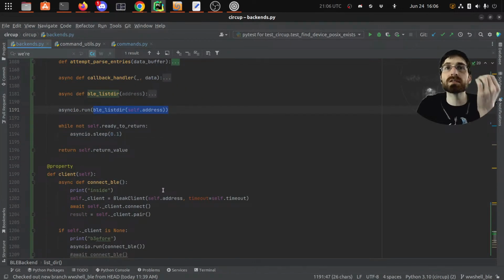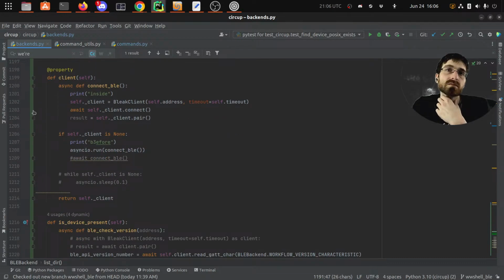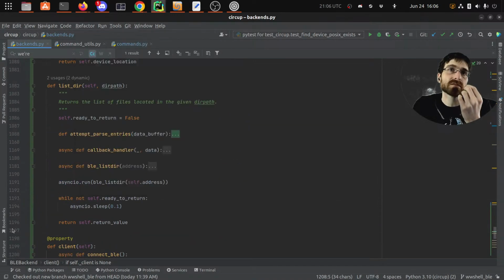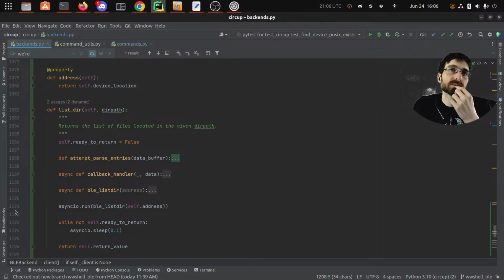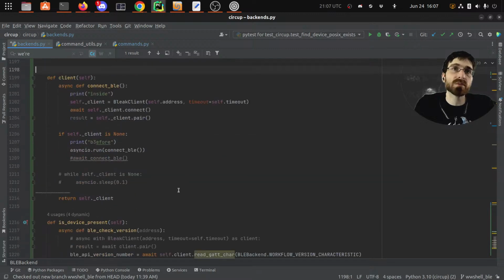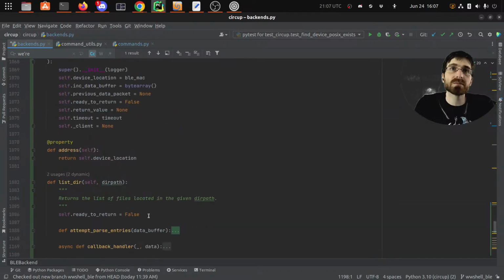Why did this work before, and this doesn't? It's the same thing, basically. async def, async def. And the only other thing is like property, but this cannot be the difference, right? There's no way that makes a difference. Please tell me.